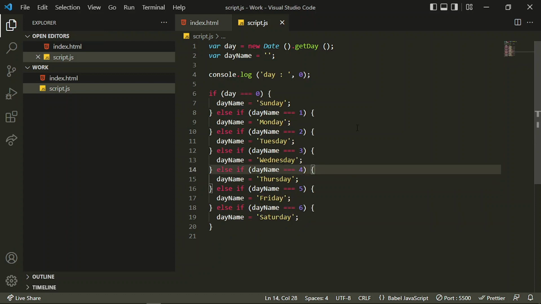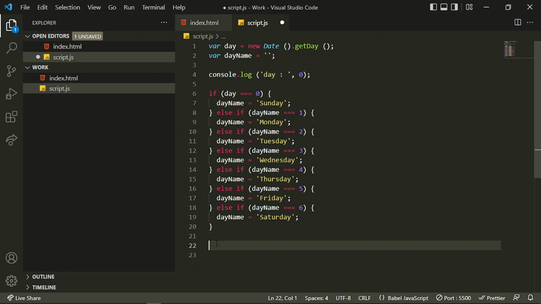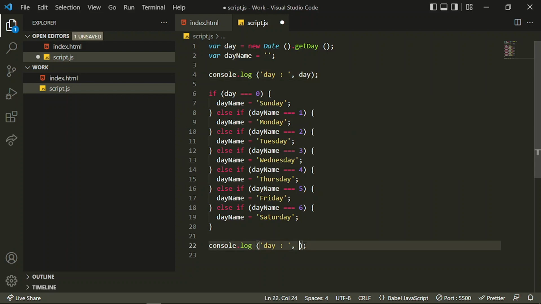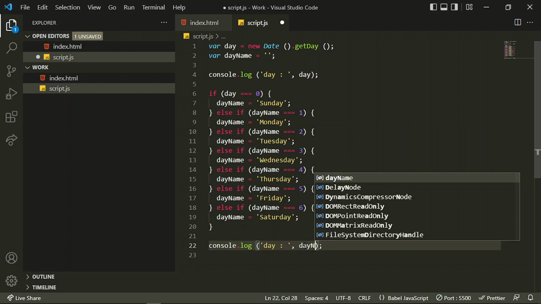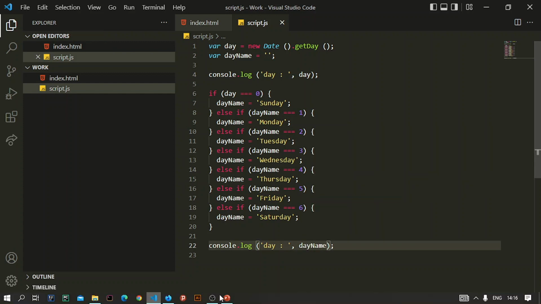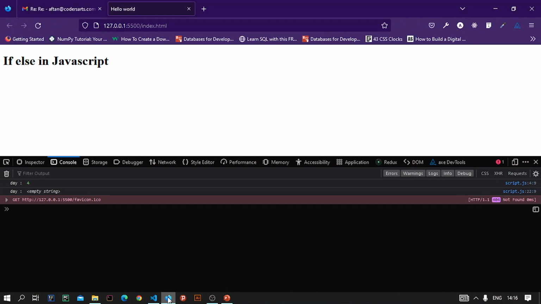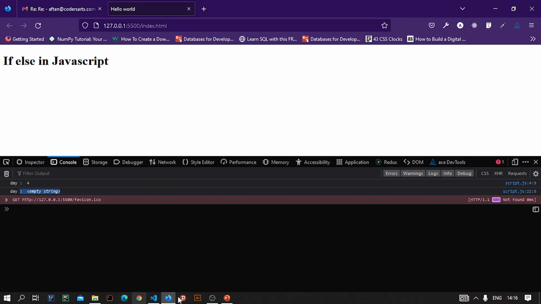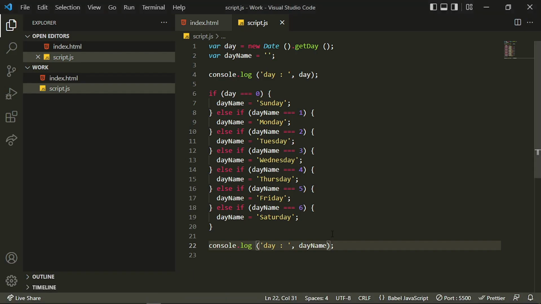And if I save it and console log, oh, what did I do? So it was day, not the 0. Now I can log dayName. You can see it is returning 4 to us, and the dayName is this one, the dayName variable.